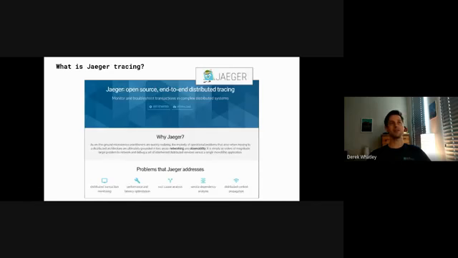What is Jaeger tracing? This is one of the things that aided us in figuring out where these performance gain opportunities existed. Jaeger tracing describes itself as open source, end-to-end distributed tracing. This is especially useful if you have software that has multiple services that are all interacting to achieve some shared goal.